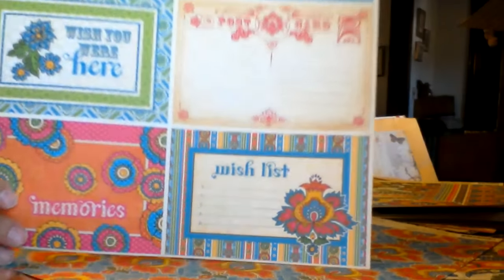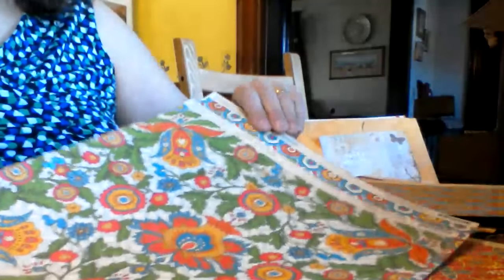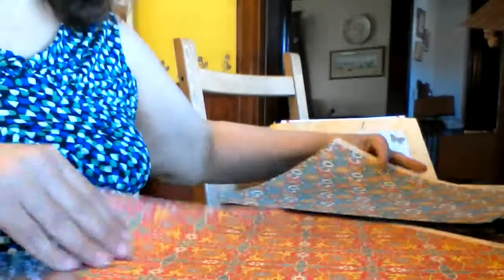And then the last but not least, Bohemian, which I really love for the colors. Not that it really has a whole lot to say. Good times, wish you were here, memories, wish list. Ta-da!